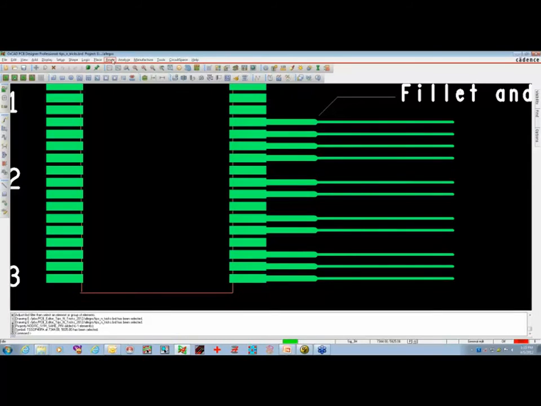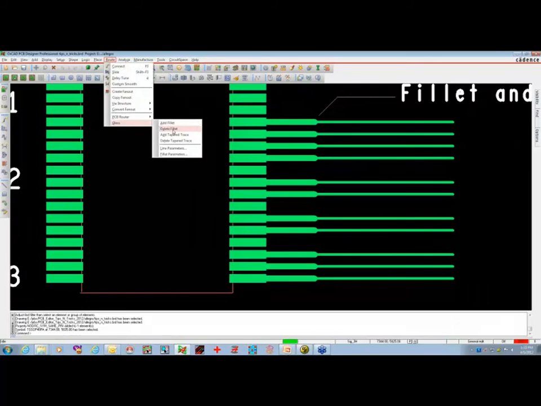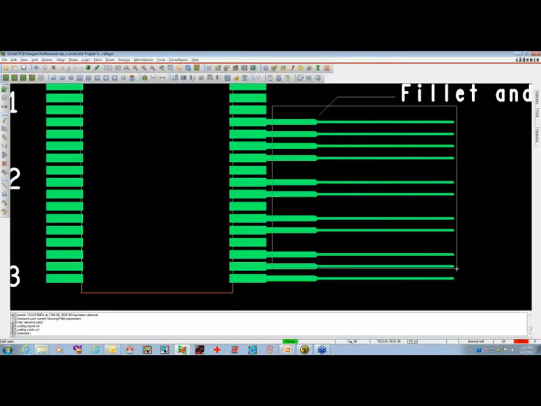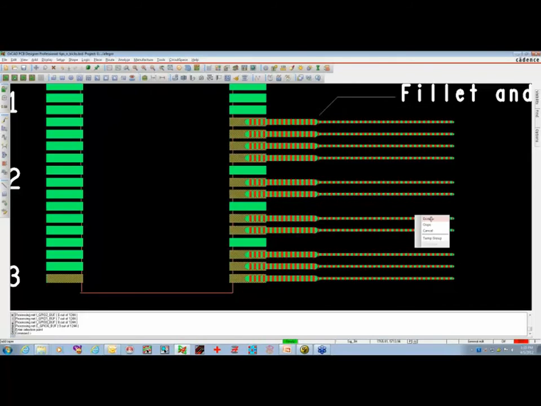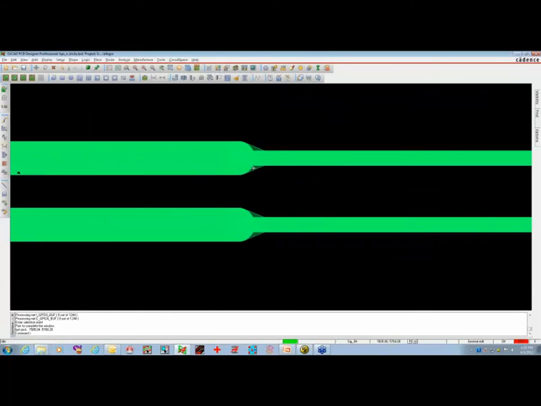So what I want to do now is execute it. So if I go to route gloss and I say I want to add a tapered trace, I simply swipe a window around that now. And now you can see, if I zoom in here, it uses a shape to accomplish that. So you can see I have a very smooth transition to do that now.